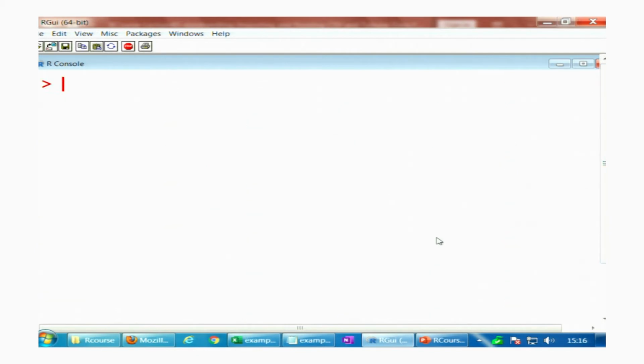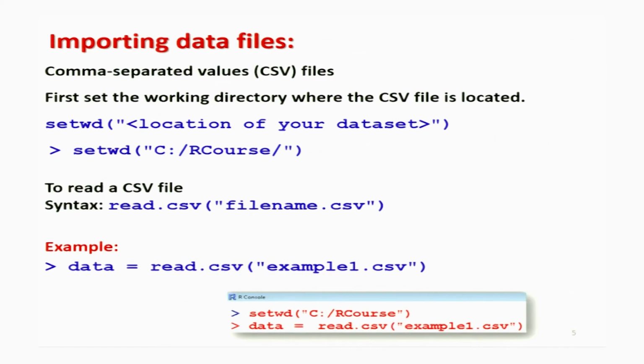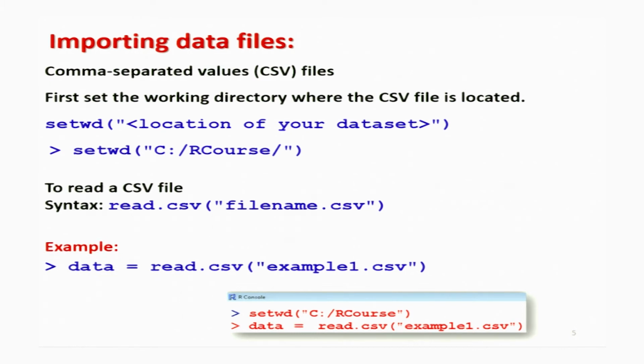Anyway, I clear the screen. I have told you that in R software it is possible to read the data from your local directory, from your computer, as well as from some internet site, right? This has a very big advantage: if there is more than one person staying at different locations, the data can be shared among them, and they can access this data remotely from their own places, right? Okay, after this I will take one example.